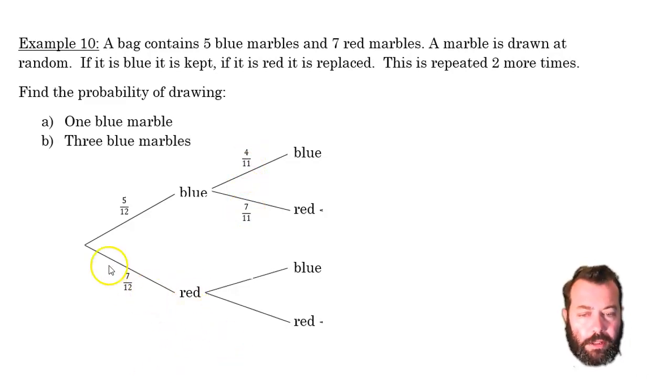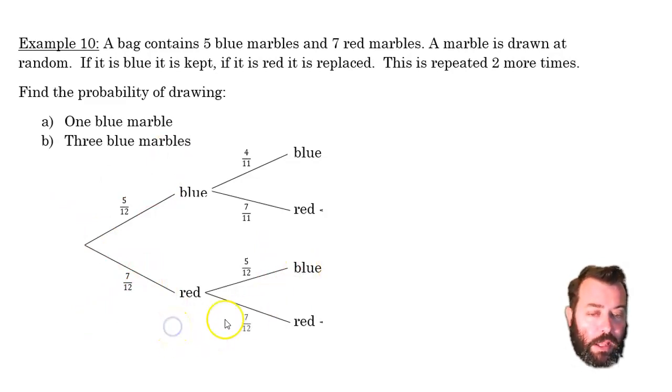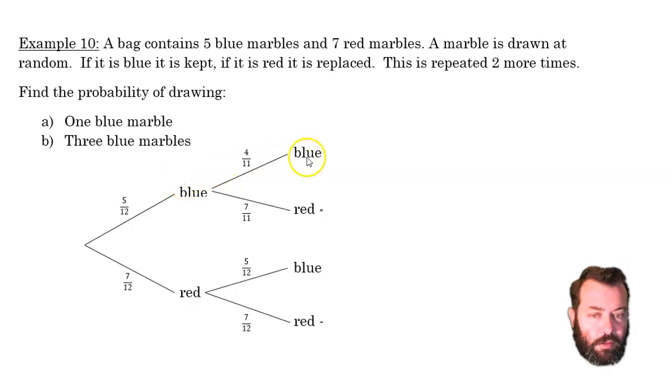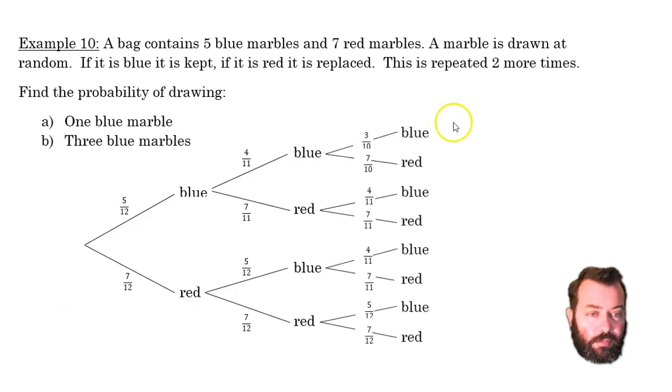What about the probability if the first marble was red? Then there are still 12 marbles left in that bag. 5 of them are blue, so there's a 5 in 12 chance of drawing a blue marble, and a 7 in 12 of a red. So remember, along this path here, I put the marble back in the bag and there will still be 12 marbles in that bag. This blue marble will stay out. In this case here, 1 blue marble has been taken out and there are still 11 marbles in the bag. But in this case here, blue then blue, there are only 10 marbles left in the bag in that instance.